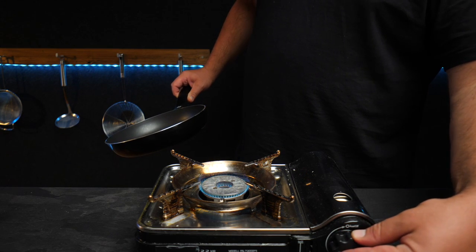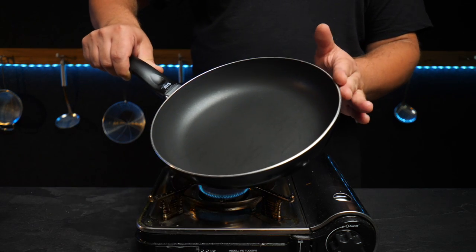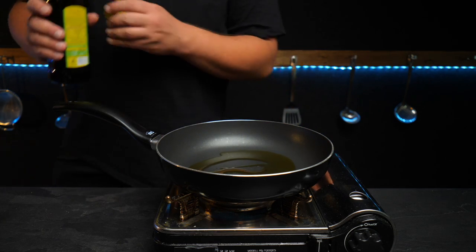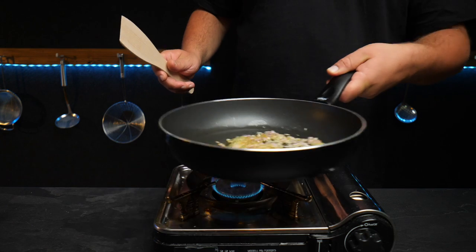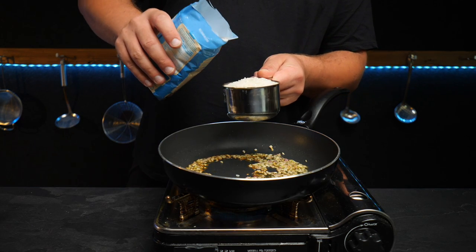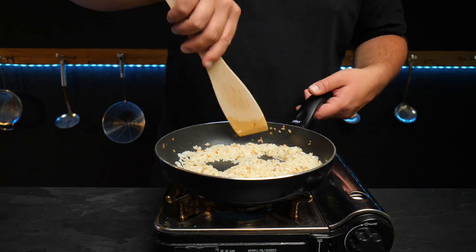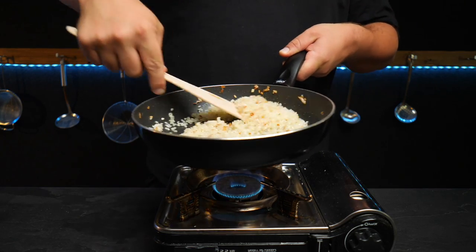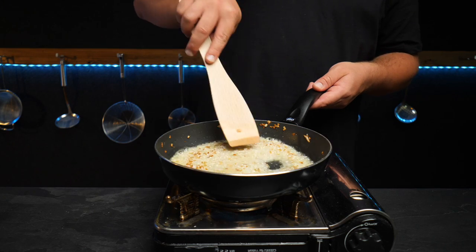So my preferred and much, much simpler method begins with a skillet — ideally a non-stick skillet; they work beautifully for this. Add some olive oil — no need for butter yet, we'll add enough later. This time I will not forget to add a finely minced shallot, sautéed until nice and caramelized. Now add one measure of generic short-grain rice and do the whole toasting thing — this step is really important; it keeps the risotto from getting soupy. Then add half a measure of white wine and stir that in, just like in the traditional method.